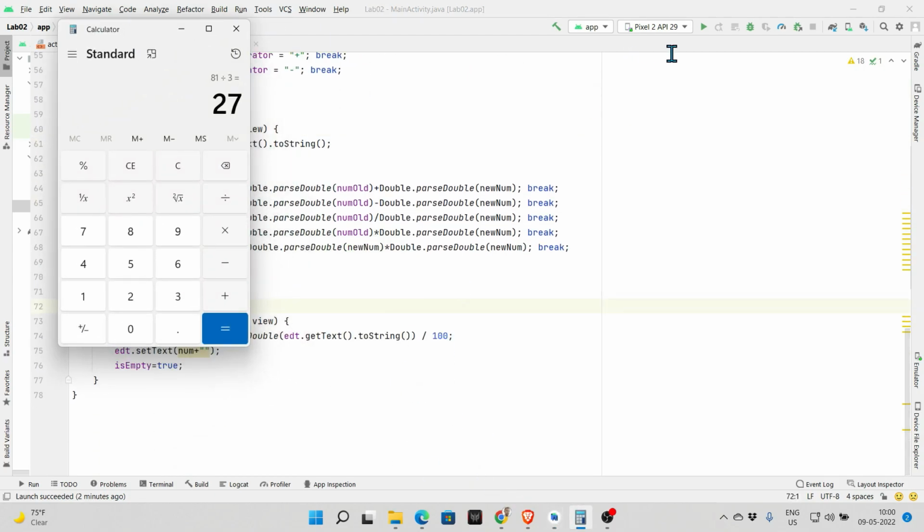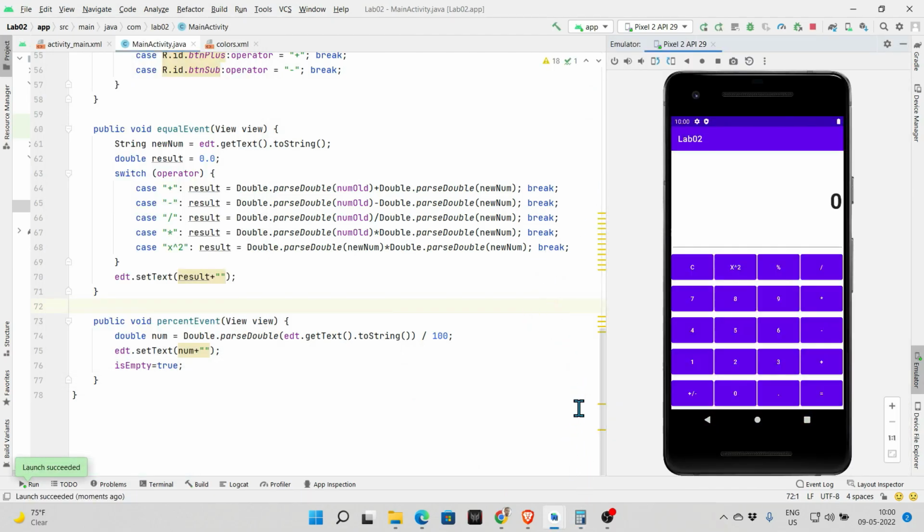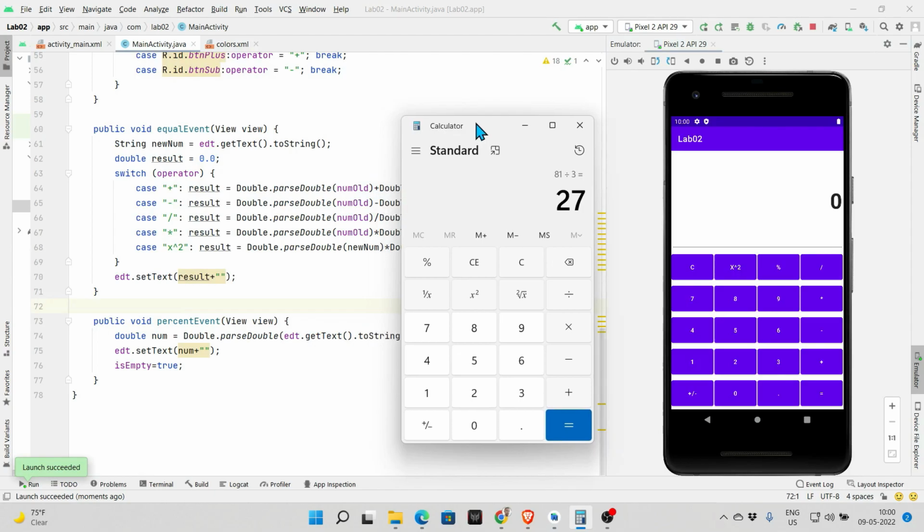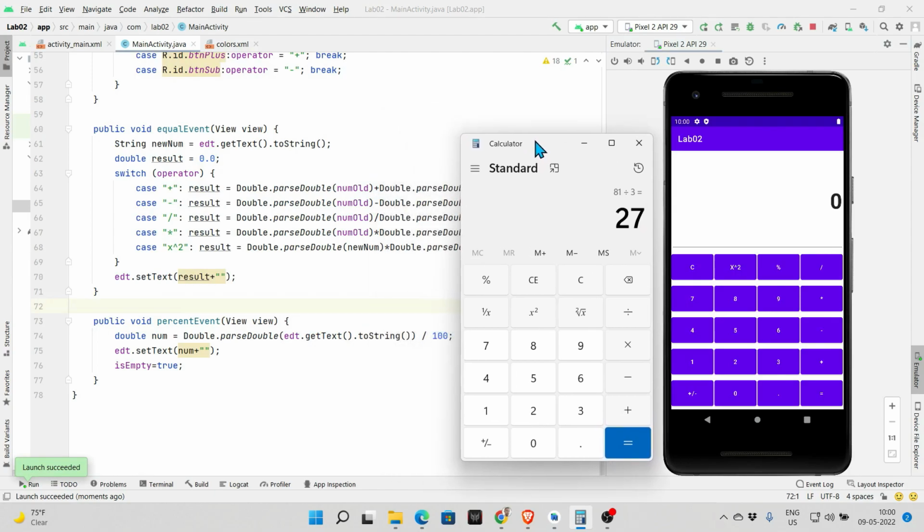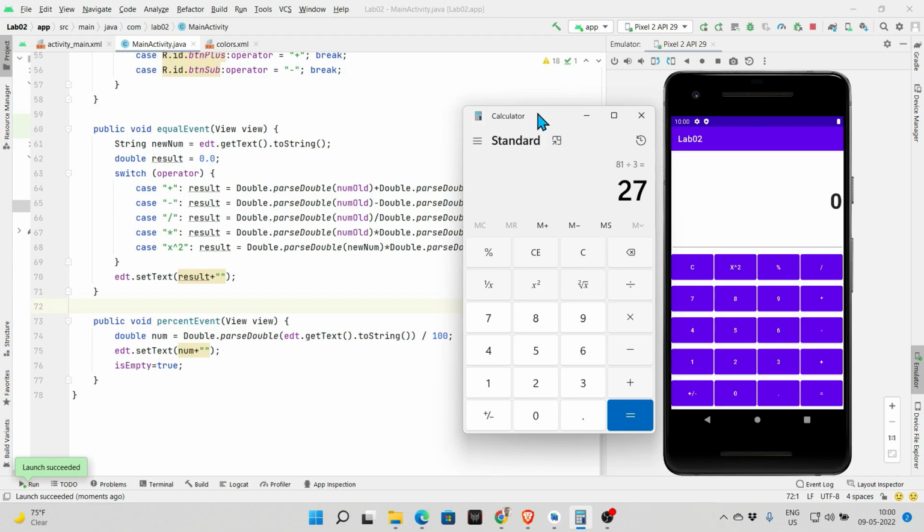So let's compare this side by side and see how far we went, okay? If you bring them closer, you see, we tried a little bit, it's almost looking the same, okay? So we had all these guys there, and there. What we might need to do in the next one is design a scientific calculator, and maybe add some hints which say, okay, this is the standard calculator. When we move to scientific, it should tell us, and we try to remember the states. As you can see here, 81 divided by 3, and try to use this division sign instead of the slash sign. You got the point?